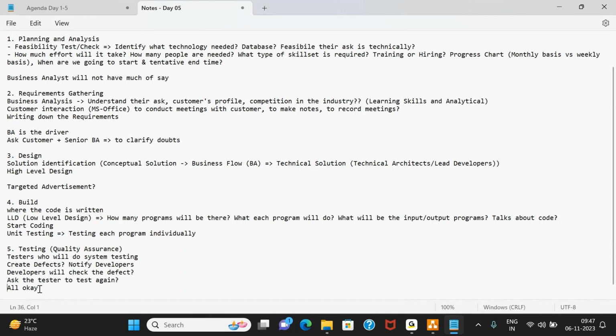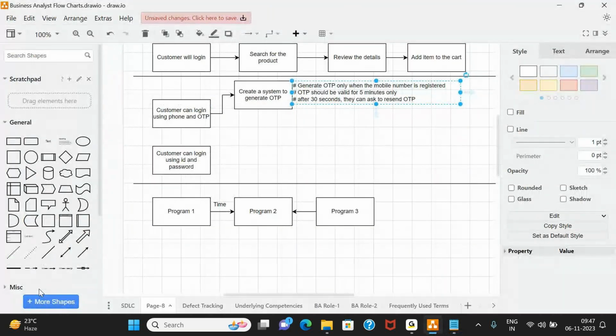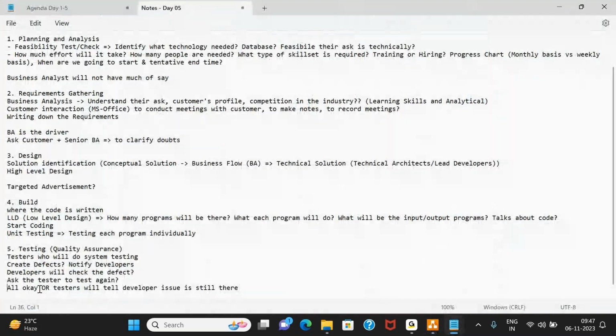Testers will tell the developer the issue is still there, so go ahead and fix it. So this cycle continues until the defect is fixed, or until we reach this all okay stage.